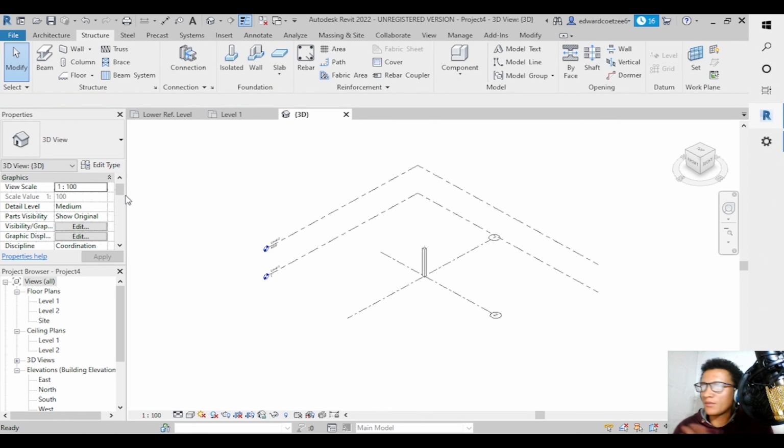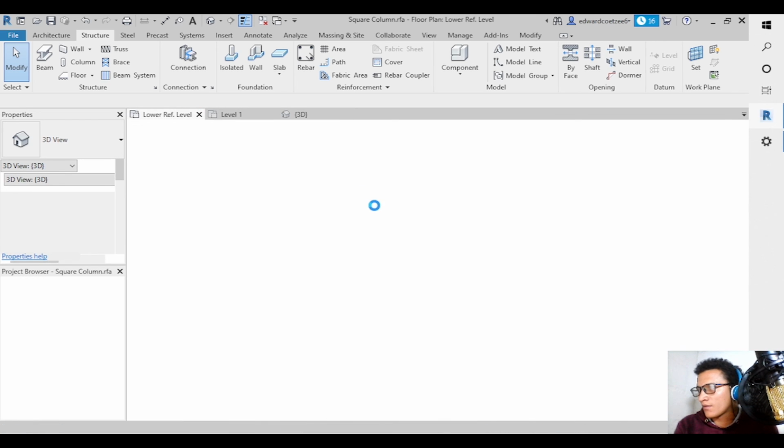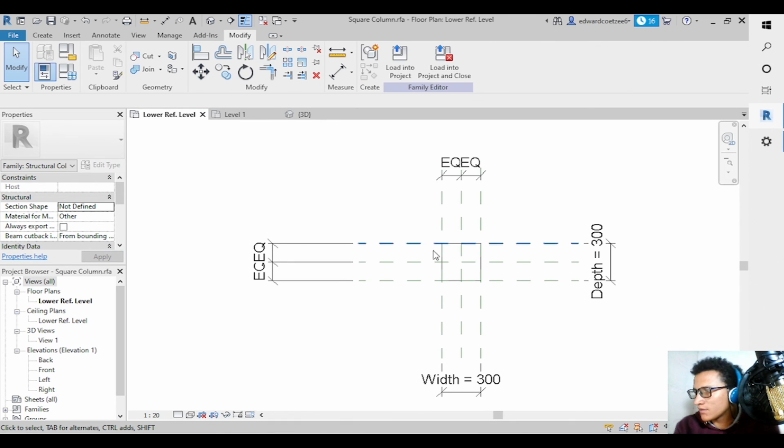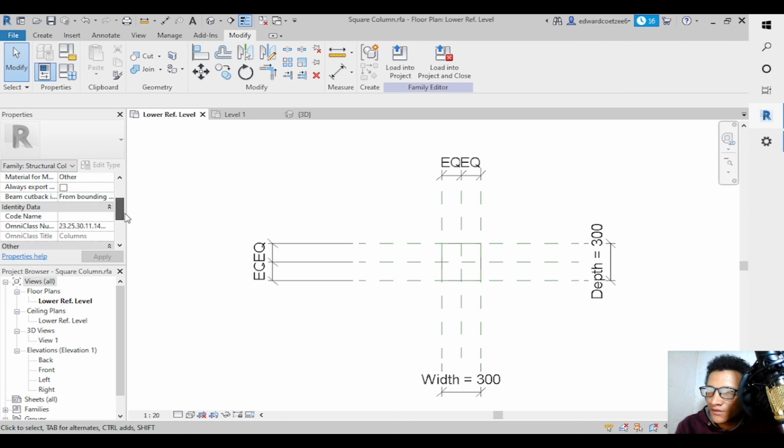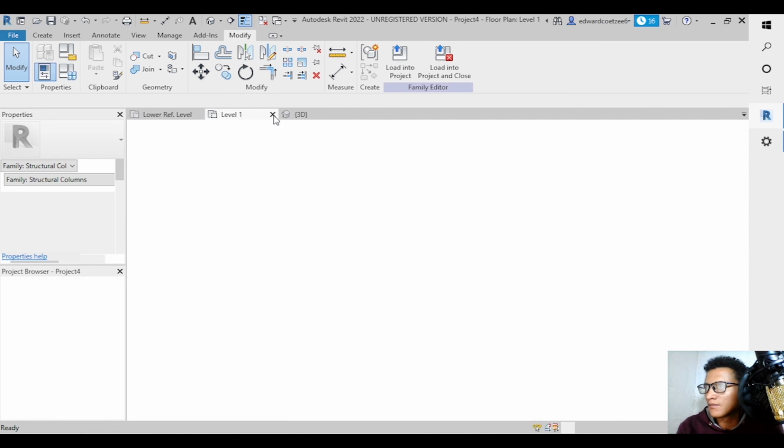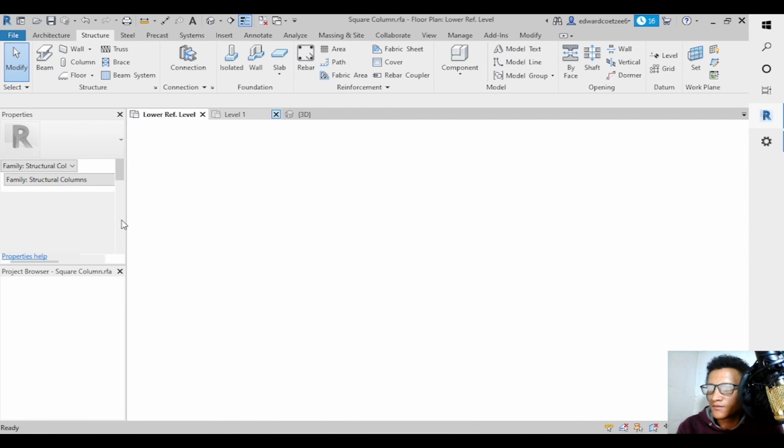Okay, so that's how you troubleshoot. Now I know that if I test it in a model, something's wrong. So I'm going to go back and try to see what I made. Why is it doing what it's doing? Just close that.